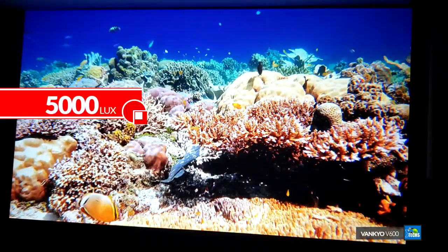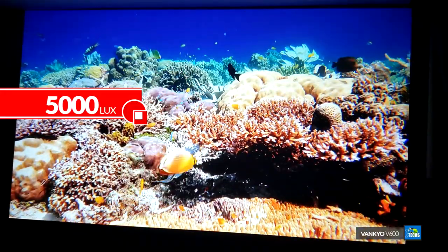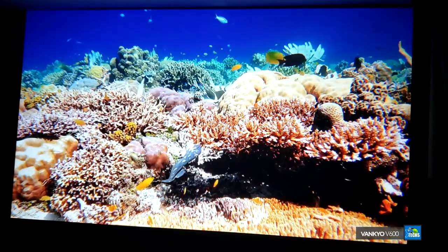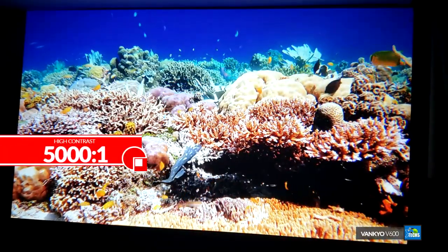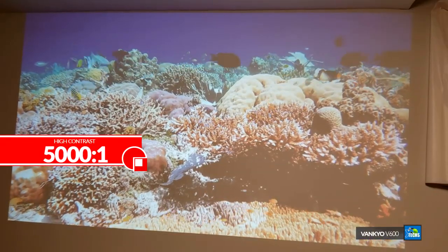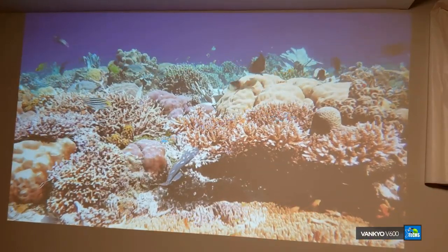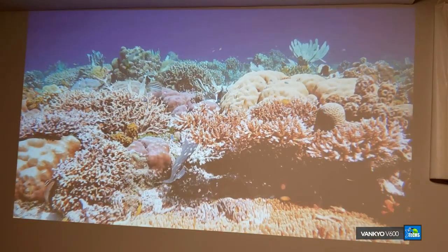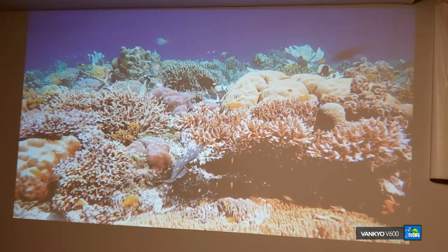They don't call it lumens anymore, they call it lux. So it is 5000 lux. Superior experience when you're looking at the screen itself. The contrast ratio on this is 5000:1 according to what they write down. And we're also going to show you the aspect ratios once we go inside and show you more about what type of quality you will get and how it will look.